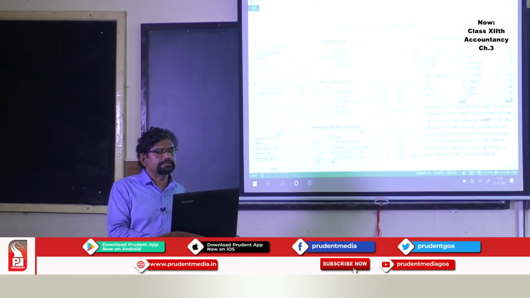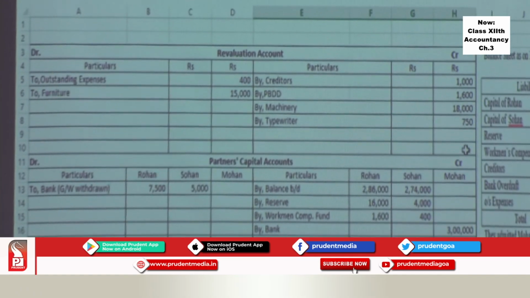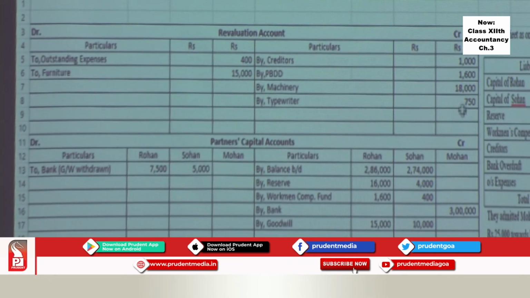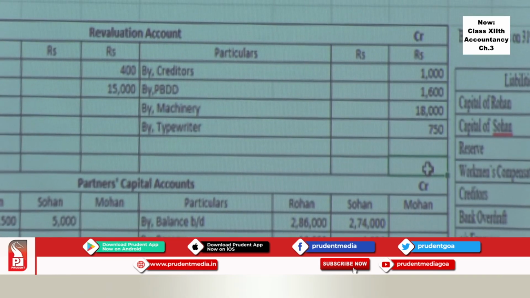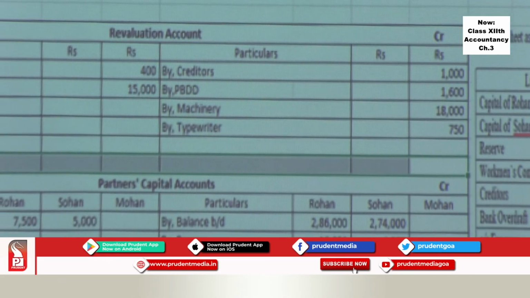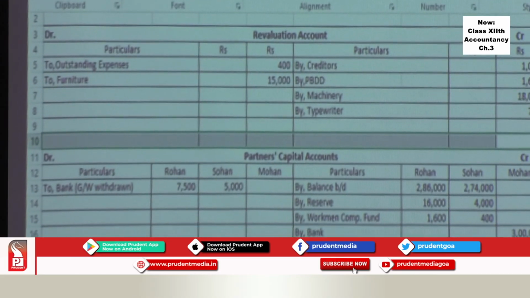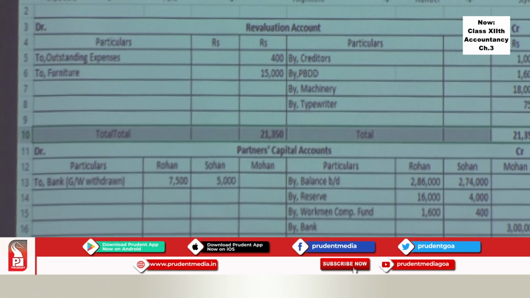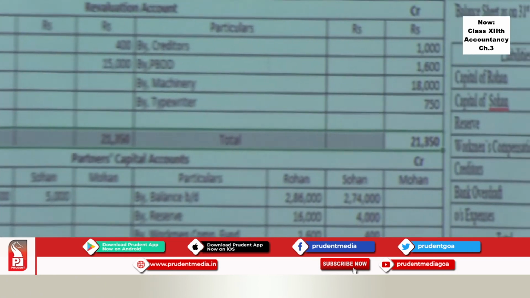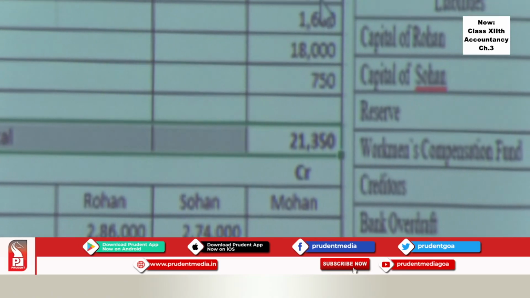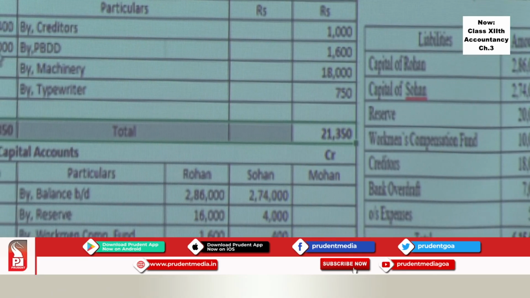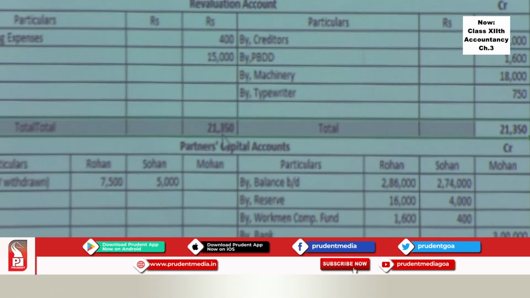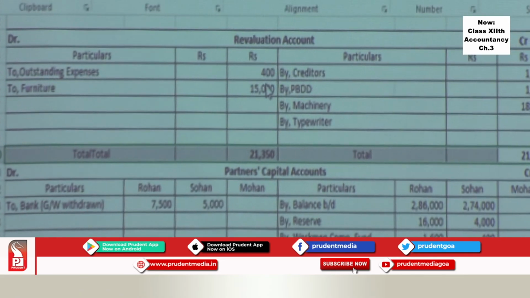It has a debit side with losses and credit side with gains. So which side is going to be more here? Of course, it has gained more. So you will find out the total of the credit side, and the same total will be written on the debit side. Okay. So you are going to find out the total. The total is going to be 21,350 on the credit side, that is the heavier side, and we have written the same amount on the debit side, but the debit side losses are not 21,350. So there is some profit on revaluation.